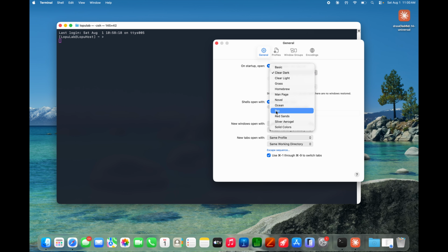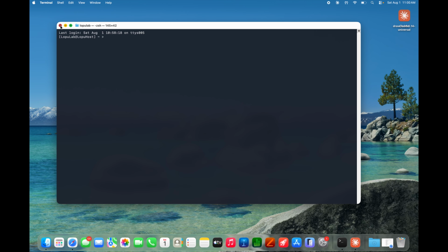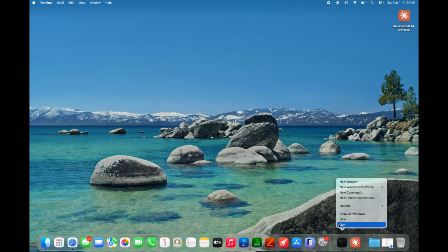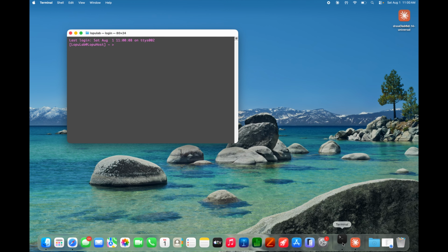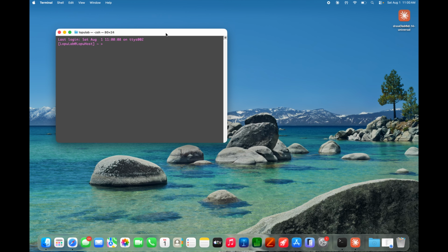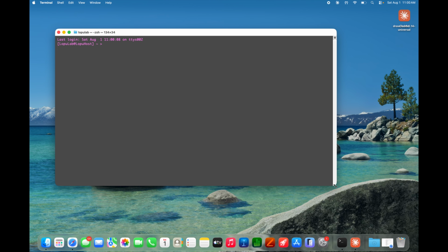If you want to open this one with Pro, then you set it to Pro, okay, and simply close this and close this as well. Quit this terminal, and if you try to open Terminal again, you see this time the terminal is opening with the Pro profile. Okay, this is how you can change. Now these are some of the default options that you can modify based on your taste. But what if you want to customize your terminal a little bit more?